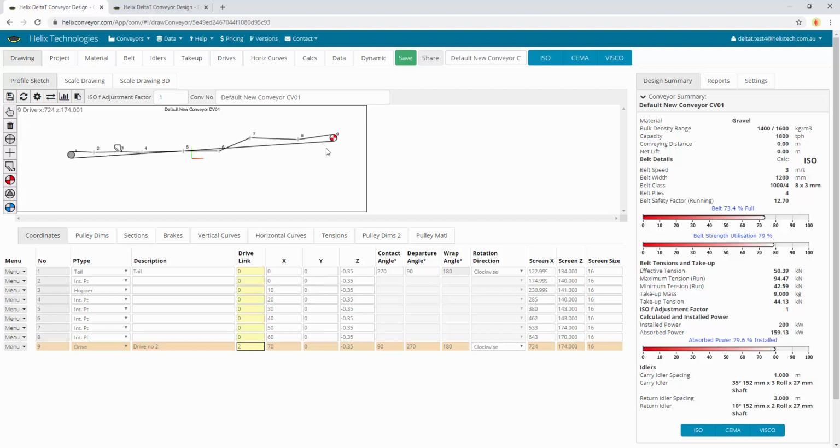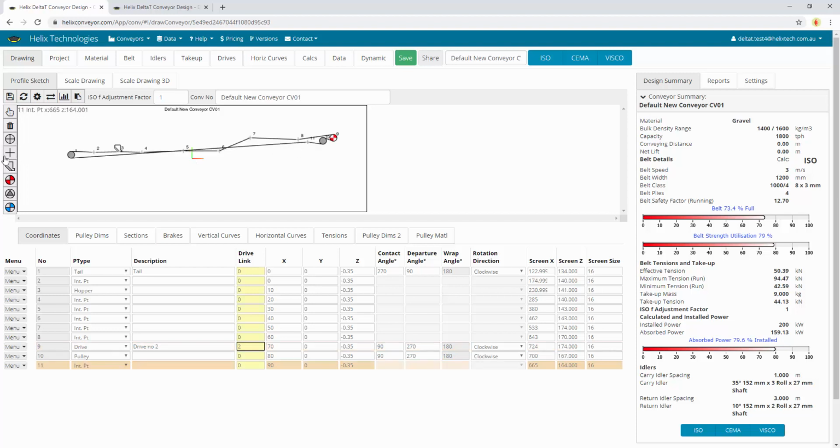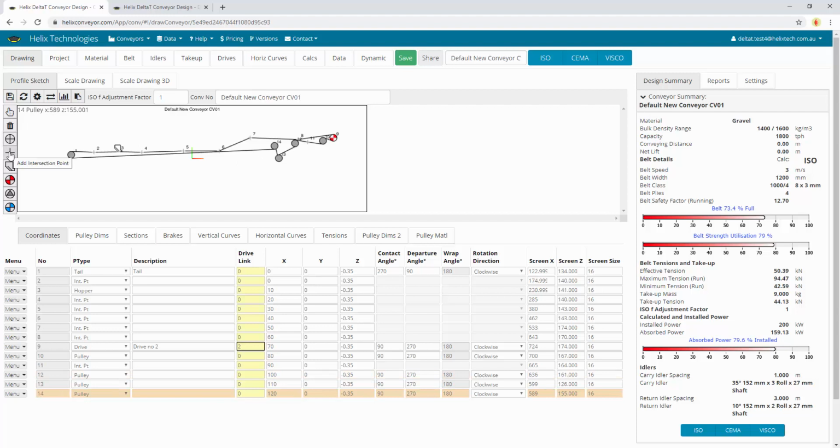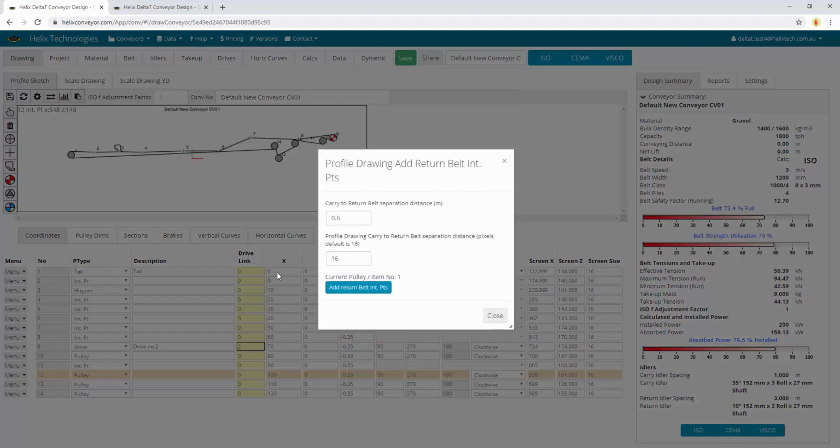We can even add a snub pulley in there, and then intersection point, bend pulley, take up, bend pulley, and then if I enter my coordinates, I can add my return belt intersection points and just enter a separation distance between the top and the bottom of the belt, and then press add return belt points.